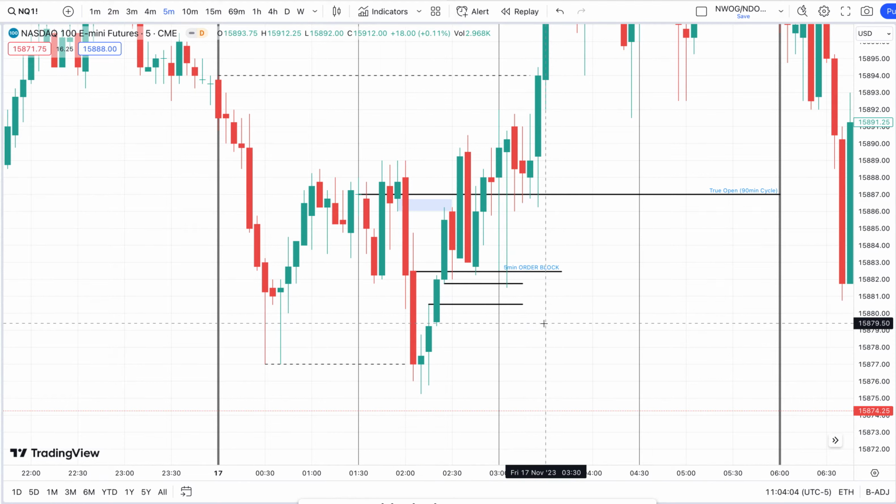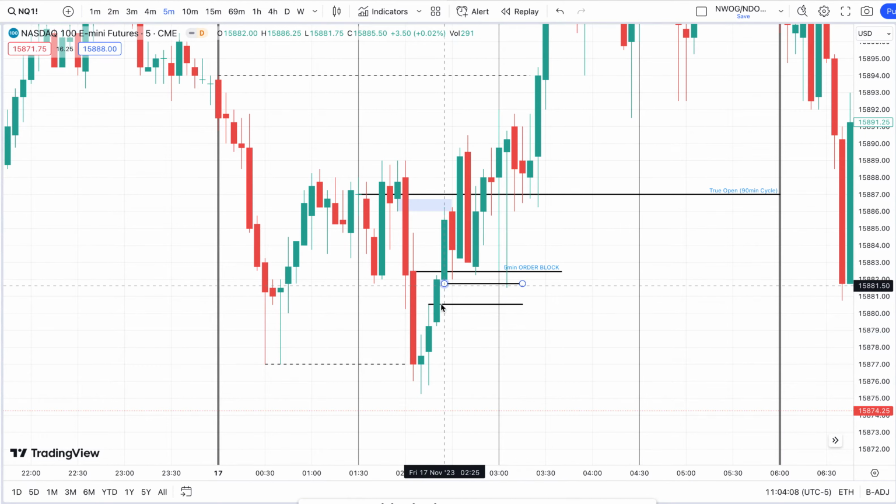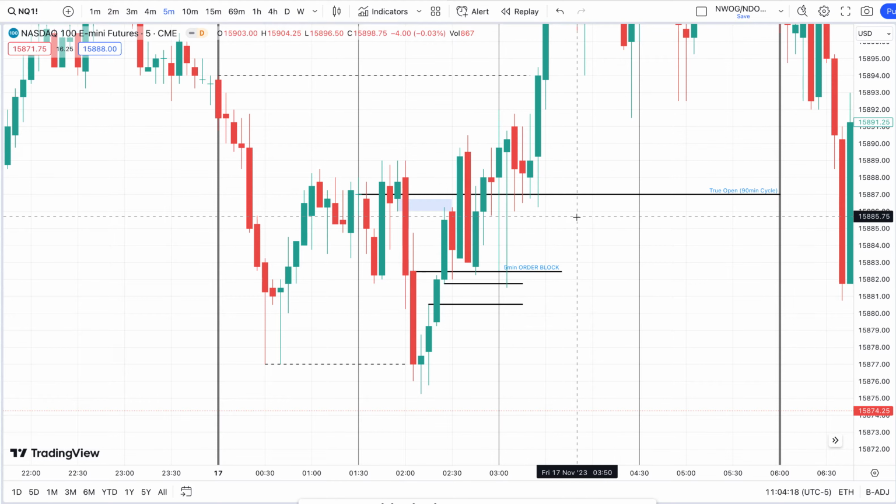And I say it could be a target because everything is time based. It's not based on price. So this price is important at this time. This price is important at this time, at this time, and at this time. It's not the price that's important to the time, it's the time that's important to the price. So time affects price, but price has no effect on time.